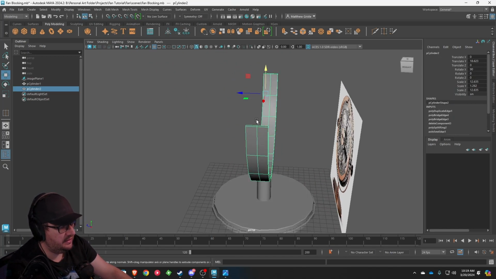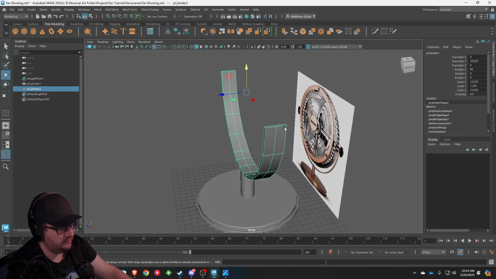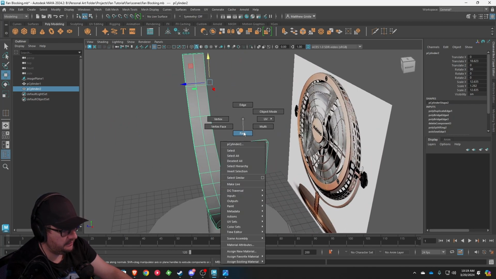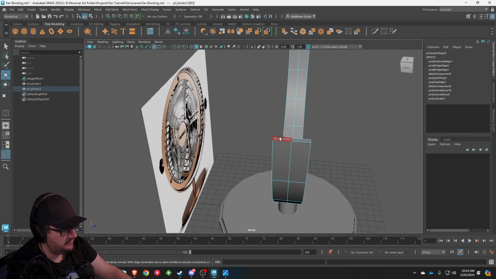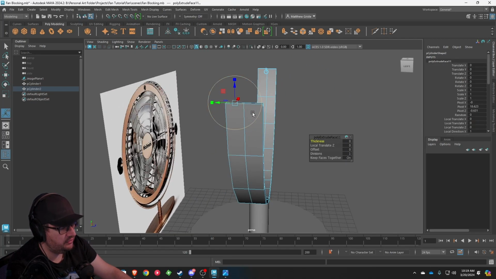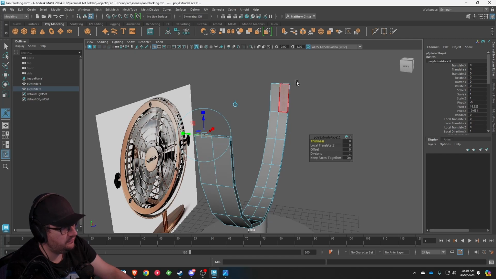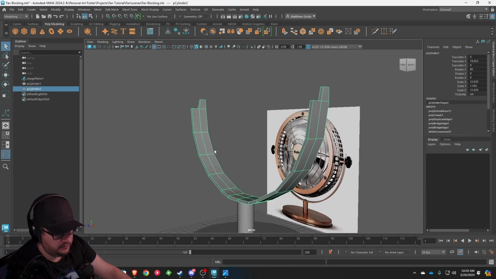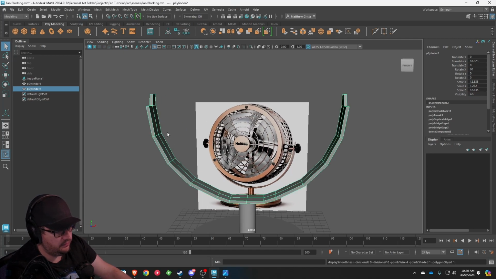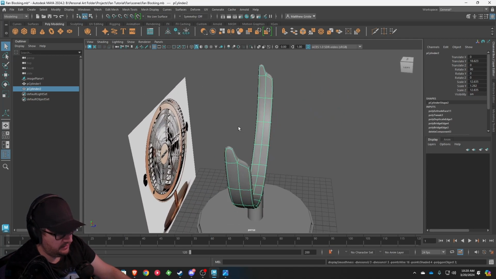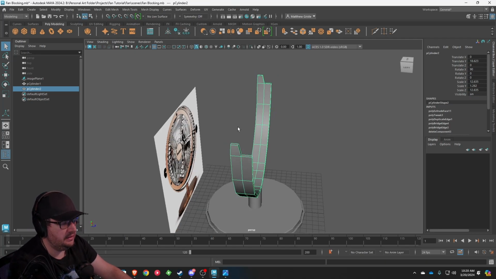So where this now sits, what we're going to do is we're going to add the small tabs that stick up from the back. Thankfully, these are pretty basic, so all of these shapes are pretty easy to work with. So all we're going to do is click those two faces, hit extrude, drag them up, and it does kind of do like a taper. So we're just going to retain that taper and then pull it back a little bit. Now we have our ring. And this is going to be the same issue when you look at it. If you smooth it, it's going to look kind of funky until we add those supporting edge loops. Not something you really need to worry about right now.